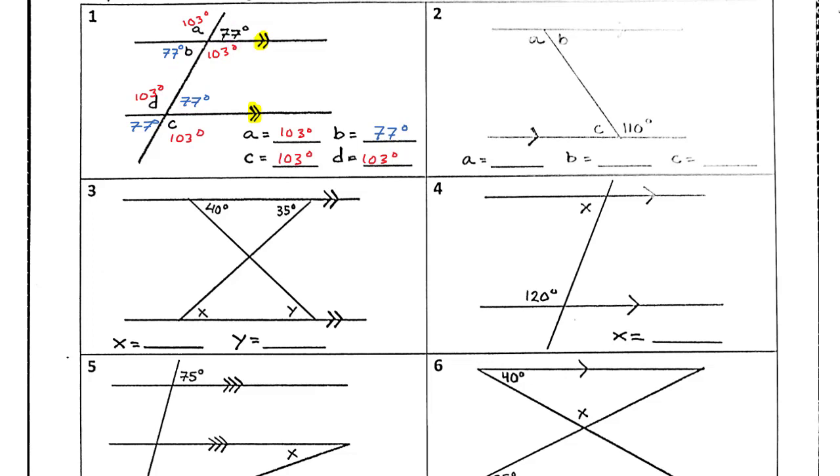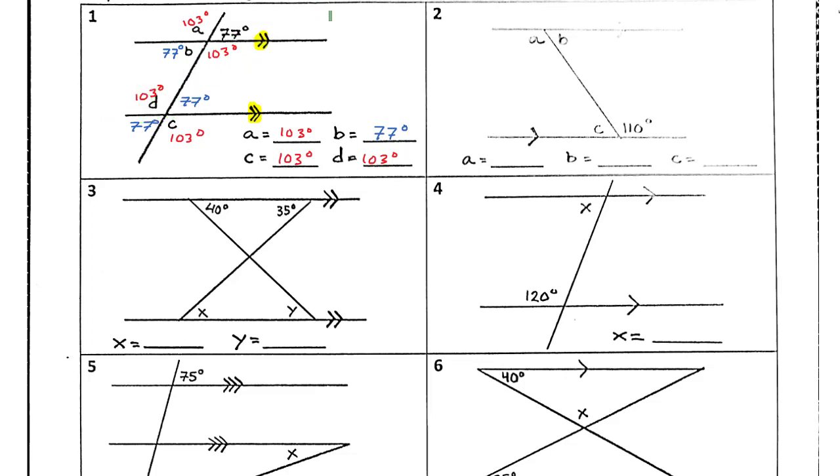I could use the F rule, right? Here's an F, right? These two corners have to be the same in the letter F. They are, right? You can do an upside down F. You could do an F facing the other way, right? Like this. This corner and this corner have to be the same. So the three parallel line rules all completely overlap each other. All right, and you can do a Z facing whatever way you want. I know it doesn't look like a Z, but this counts as part of the Z rule, right? There you go. Notice how the angles in these corners are the same, 103 and 103, okay?